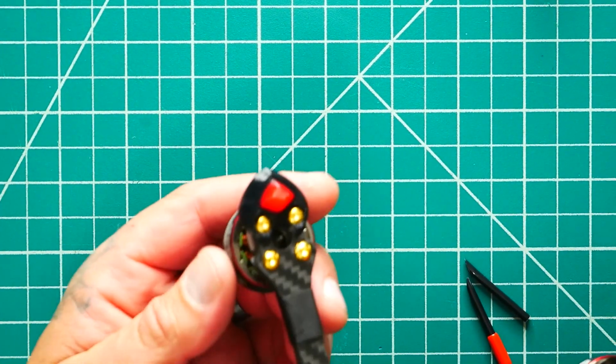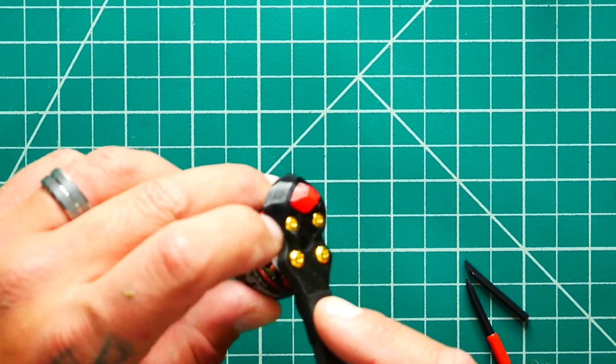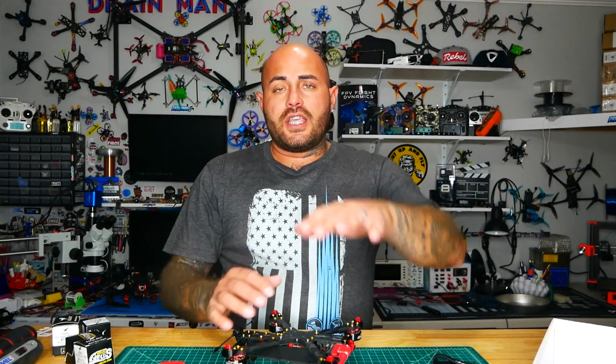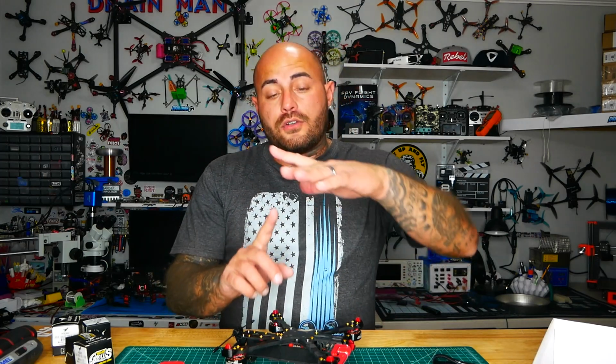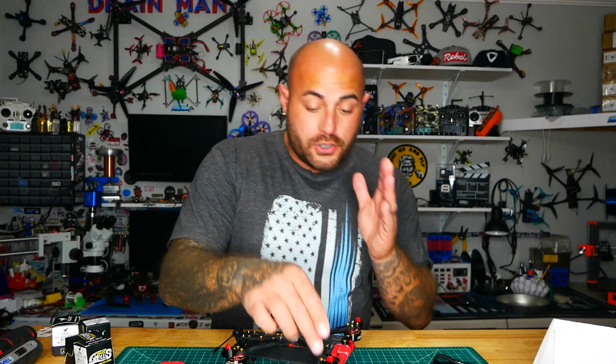One thing to touch on with this motor is, on the bottom of the Alias motors, you may not have known this, so I wanna touch on it. You may see this little plastic right there. Can you hear that? What that is, is a little layer of plastic that sits on top of where the motor screws come through, but underneath the winding, so that way when you drive your screws through, God forbid if you get too close, you won't hit your windings. Now, you'll hit them, but you won't make contact. You will not have continuity running through there, causing all sorts of issues, because if your screws are touching your motor windings, the list of problems goes on and on and on, okay?